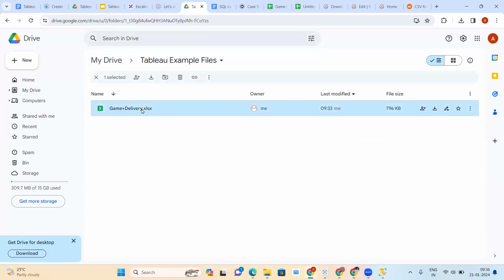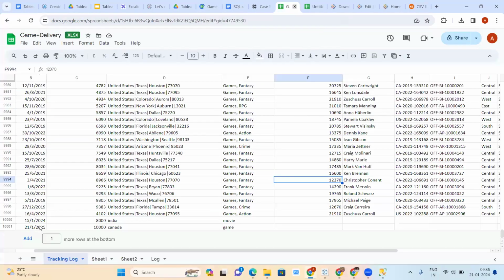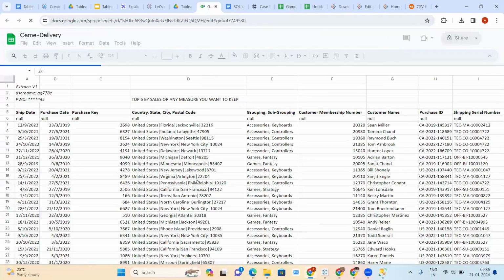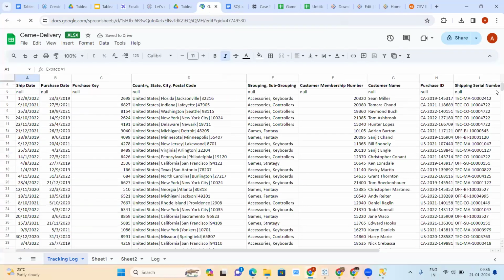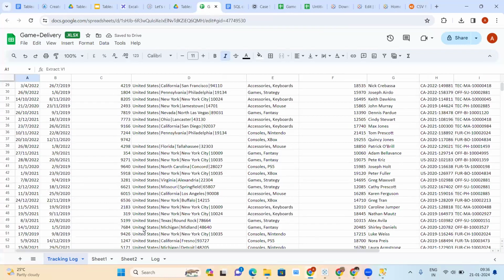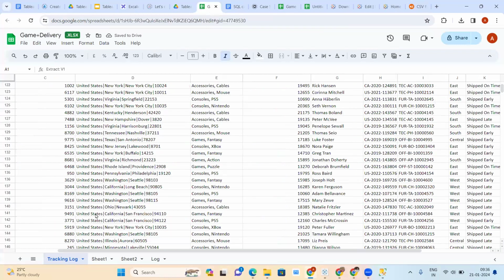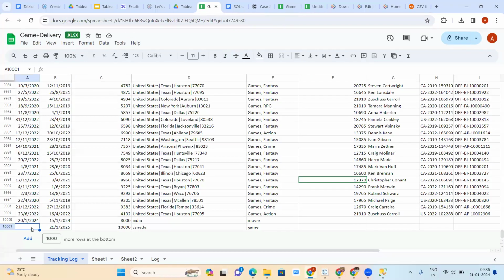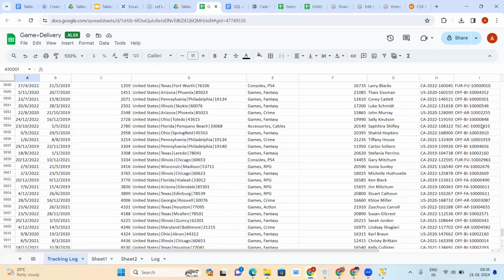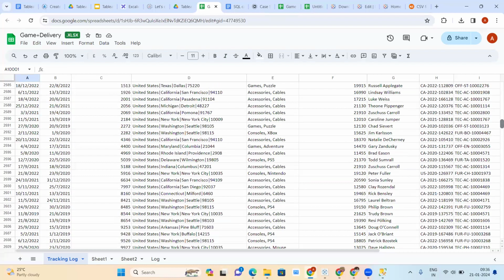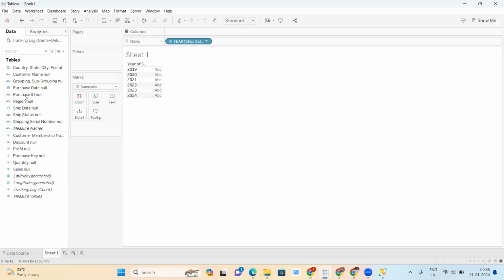I'll have to open this and then edit. This is the same file, but it is somewhere else. I'll have to edit it here. The location is different. So if you see, right? Oh, okay. One second. It is edited. But what is the second column? Purchase date. And I'm taking ship date. That's why I only updated the purchase date. So the ship date, you remove it.